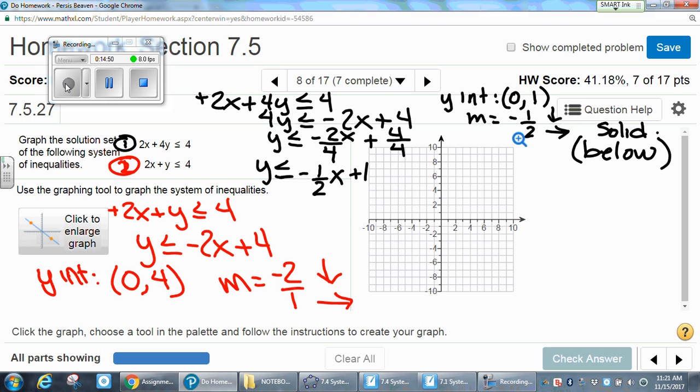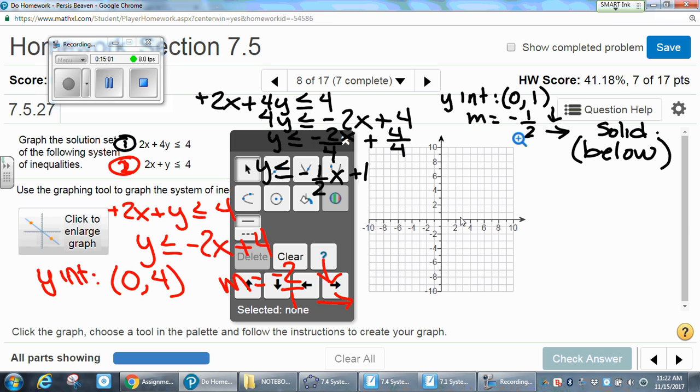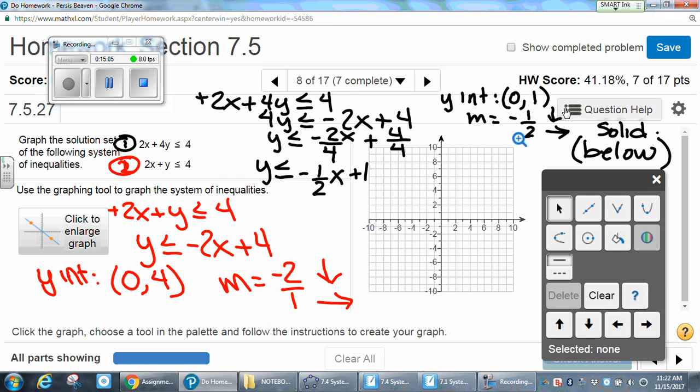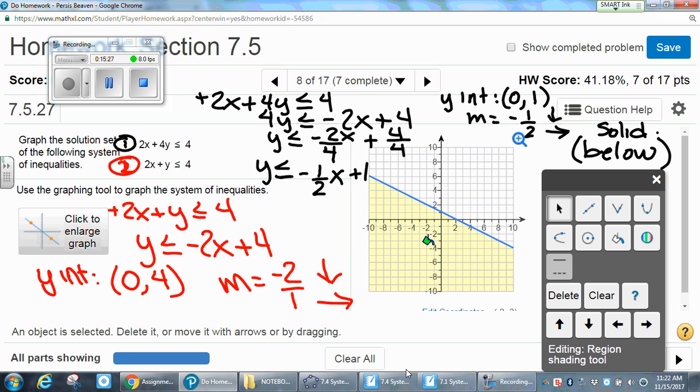Okay, so I'm going to graph them. This is what I'm going to do, I'm going to see if it works. Skyla was trying to teach me how to do it. So we take the first inequality. From here, the y-intercept is at 1. And we have a solid line for both. So that's good. So at (0, 1). And then for the other point, we go 1 unit down to the right. And then we're going to color below, right? Below. There we go. Now we move on to the next inequality.